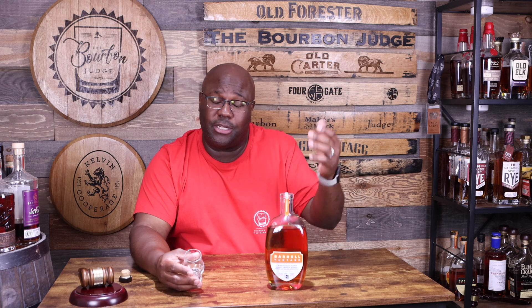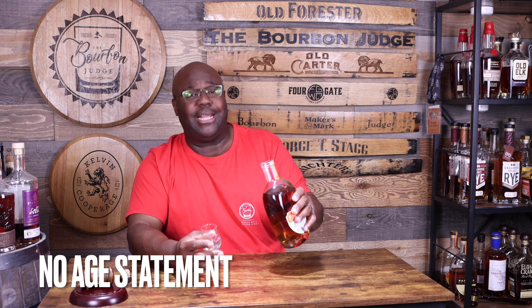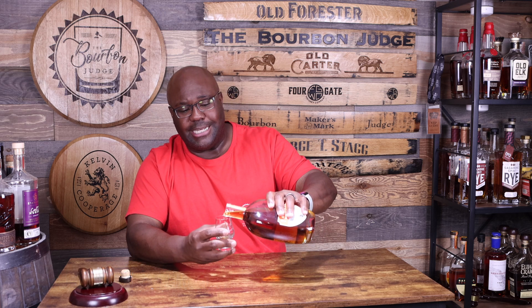I'm going ahead and pour this. It's a brand new release that came out in the last three or four weeks. Like a lot of Barrel products, this one is distilled in Kentucky, Indiana — we assume MGP — and also Tennessee, where we assume Dickel. What's different about this one is that there's no age statement; a lot of times Barrel will put the exact age on the front, but not here.